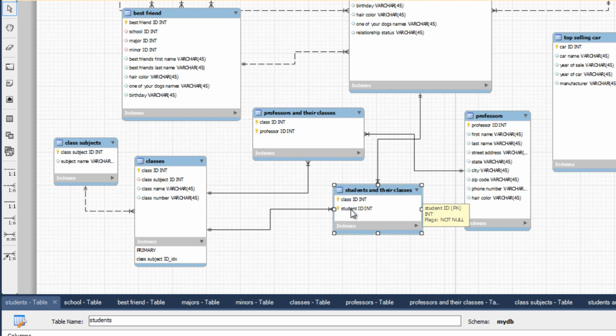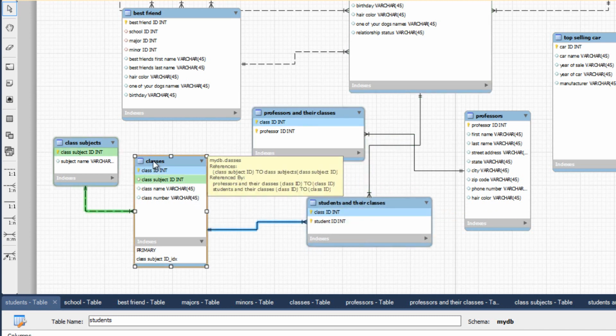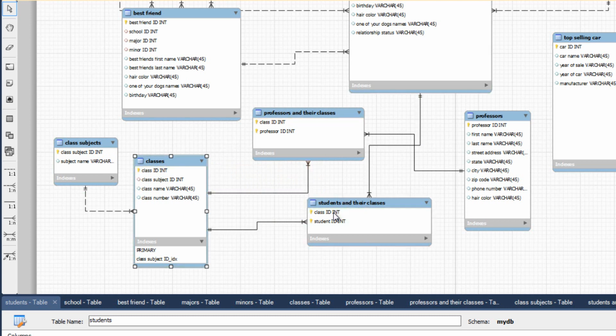So let's say a class ID 67, as said earlier, had 30 students in here. Class ID would be listed 30 times, and the student ID would be listed for each student. And this is just a foreign key to this, so it's technically only one entry of a class. That way we don't actually have the name of the class written 30 times. If we need to change it, we can just change this rather than changing this.